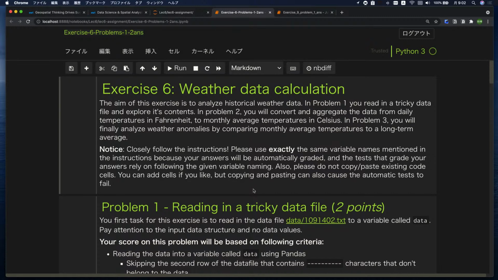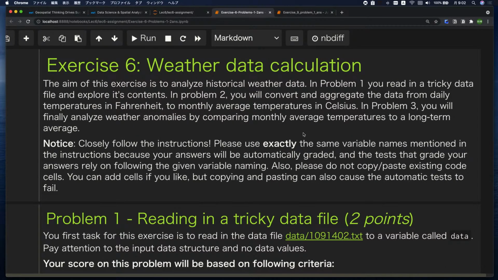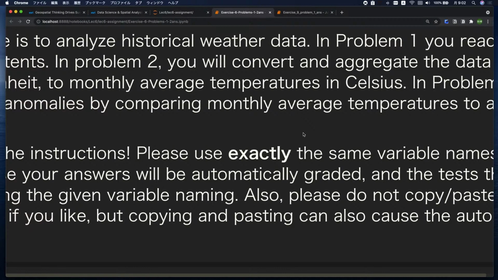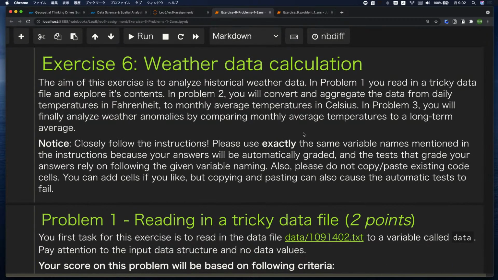In problem 2, you will convert and aggregate the data from daily temperature in Fahrenheit to monthly average temperature in Celsius. In problem 3, you will analyze weather anomalies by comparing monthly average temperatures to a long-term average.